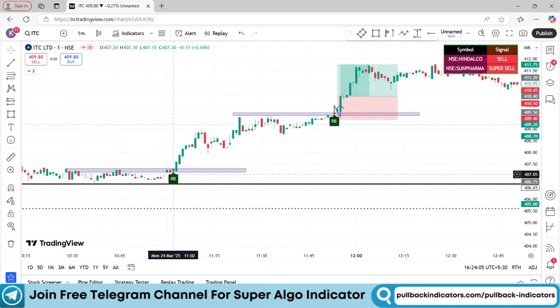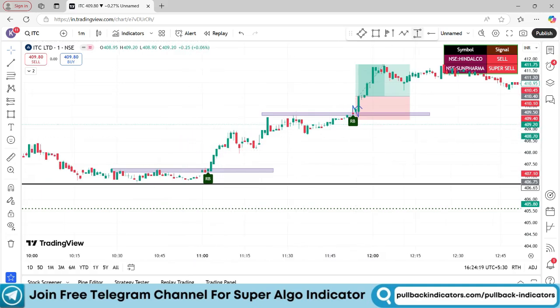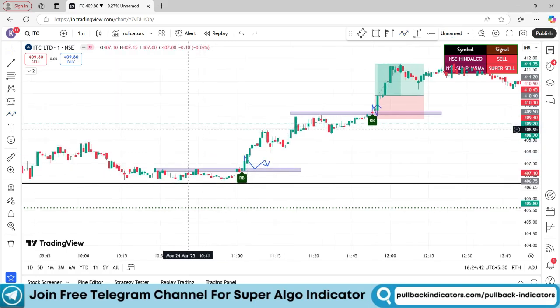So what happened, we got a range breakout on this specific zone, but we were unable to get the retest. That's not an issue. Always prefer to look for those setups only in case the price is giving breakouts and then retesting on this specific zone. In case it's going far and you take the entry, and the price reverses once again, so I generally avoid these types of setups.